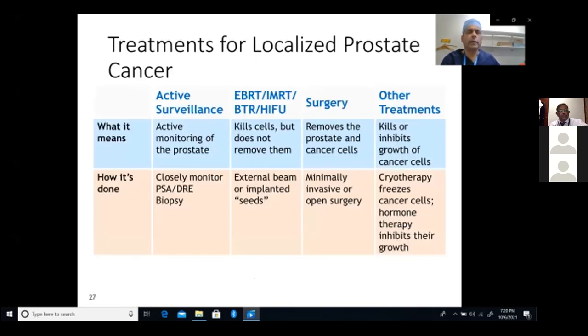Now, this important slide is what we are discussing, mainly targeting the treatment for localized or locally advanced prostate cancer. So locally, if we've got a low Gleason cancer, Gleason 6, PSA under 10, we can offer active surveillance, where we monitor PSA regularly, like every 6 months. And if there is a rise in PSA, then the patient is offered an MRI scan.